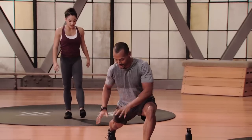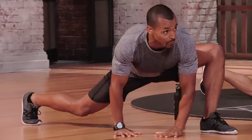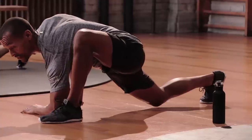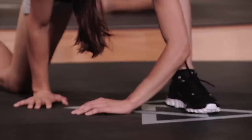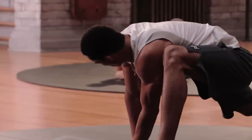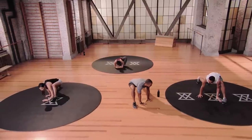Here's your position. Hands down. Yep, to the inside, right? So you've got your right leg back, hands down to the inside. Drop the groin now towards the ground. Feel that pull through the groin, not too aggressively. If you can get down onto your forearm and still maintain about a 6 out of 10 in terms of discomfort, then do that, right? So feel that stretch. If you're rocking mod 3, think about doing the strength 2, right? That'll pick it up a notch for you and get you progressing a little more. Good, right down. Good, good, good.